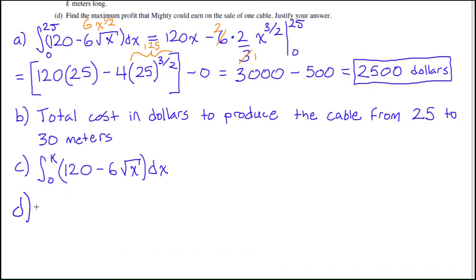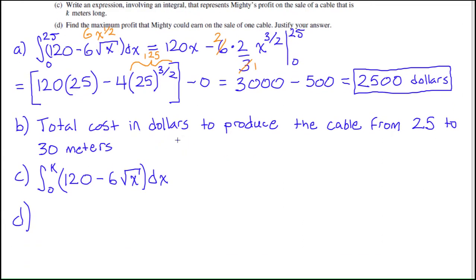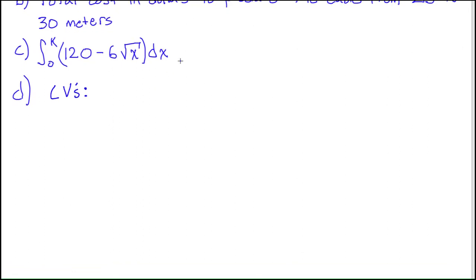That's it. Part D. This is going to be one of those table ones. Yep, exactly, because we're looking for a maximum. So we need to find CV. We'll do that up here, and then we're going to set up a table. I have technology. Let's make nice straight lines. There we go.